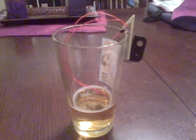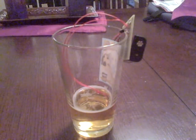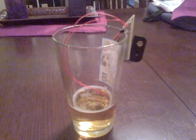Hey everyone, this is a demonstration of the Christmas tree water spotter. I built this project because I was tired of crawling under the Christmas tree to reach into the stand to see if there's any water, just to find out that there wasn't any, or to get sap in my hands.